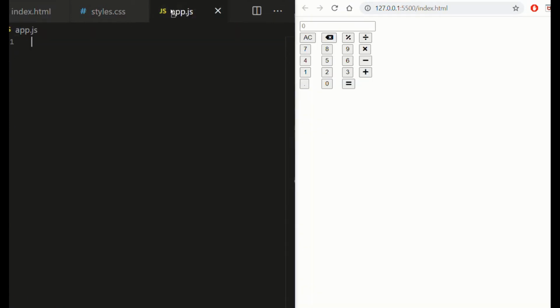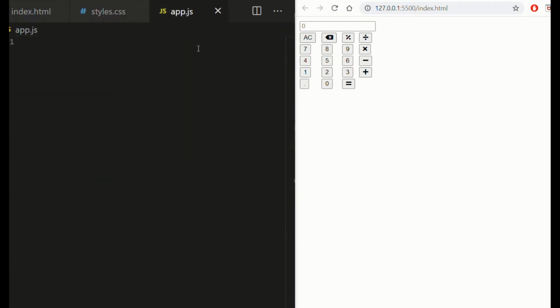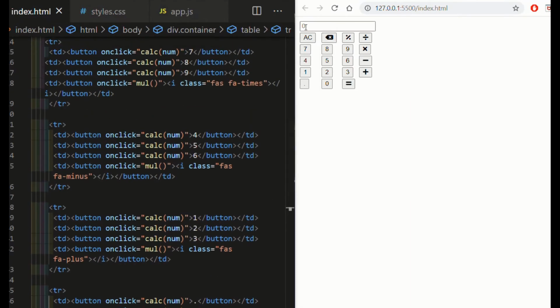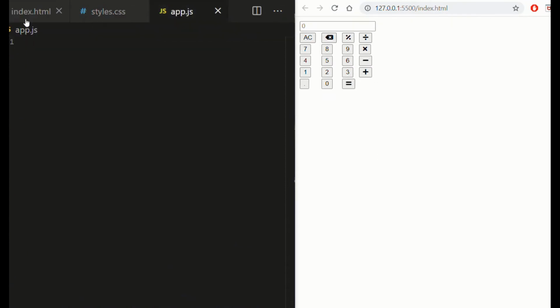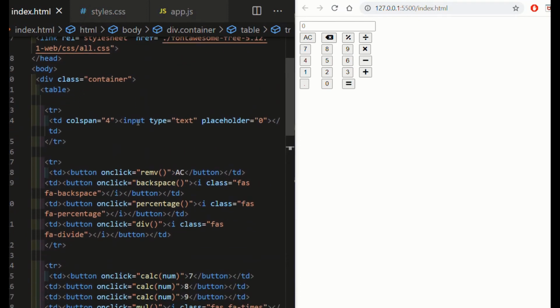So now I'm gonna move to my app.js to define the operations which we need in our calculator. Coming to JavaScript, the first thing I would like to access from my HTML code is my input field, which you could see here, because I would like to operate it on the basis of the other key functions. So I would like to see if I defined any class. Did I? No. So I would just define a class here that I could access in my app.js with the name result.